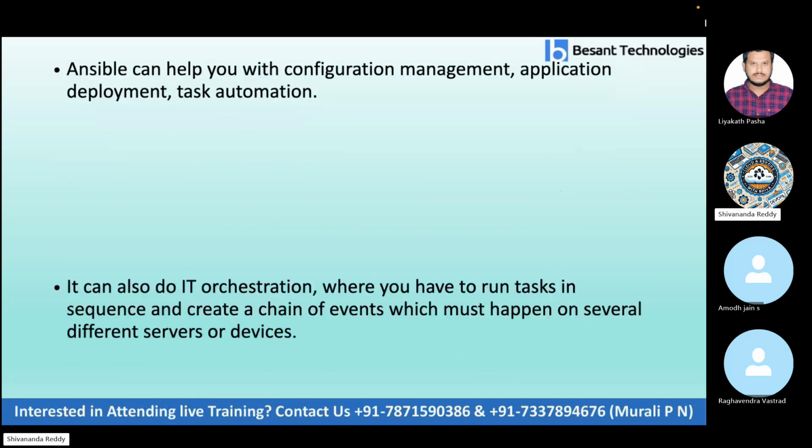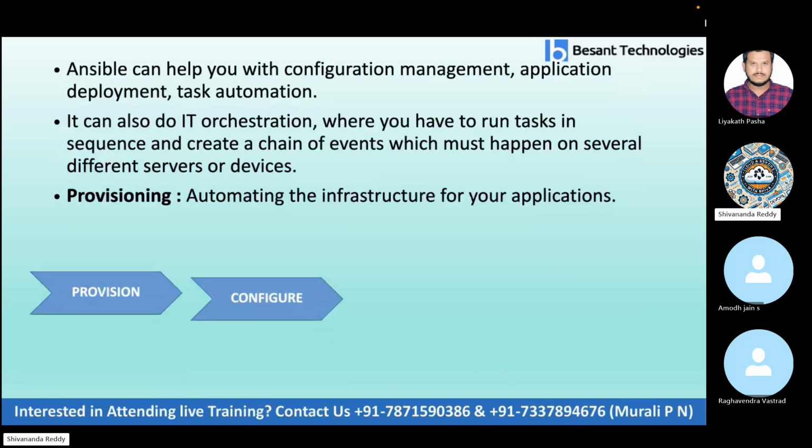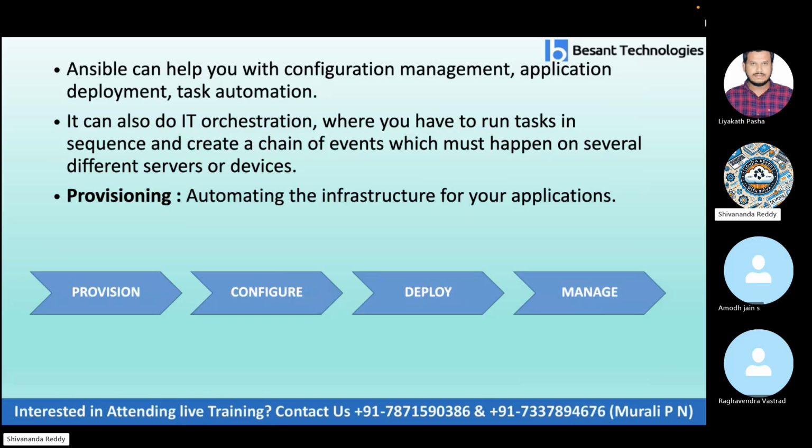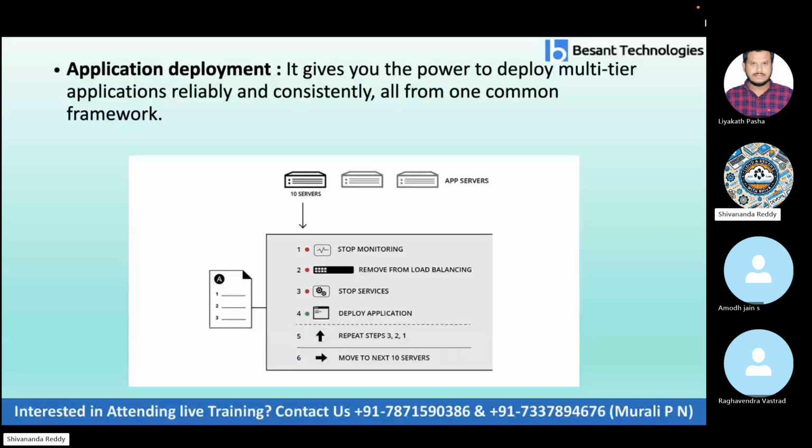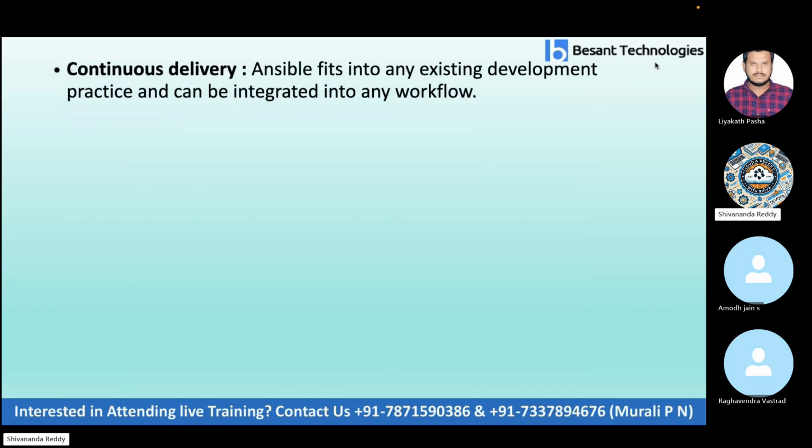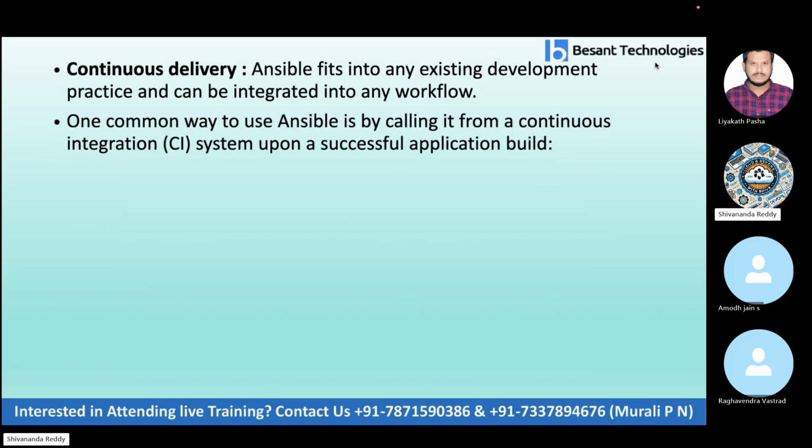What all Ansible can do for us: Ansible does provisioning, configuration, deployment, and management. All these four will be done by Ansible. For application deployment, it gives you the power to deploy multi-tier applications reliably and consistently, all from one common framework. Then continuous delivery: Ansible fits into any existing development practice and integrates into any workflow.